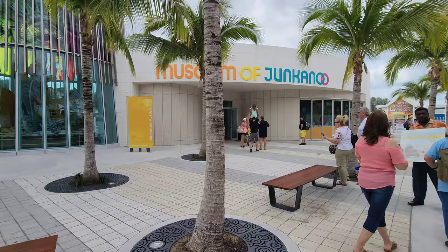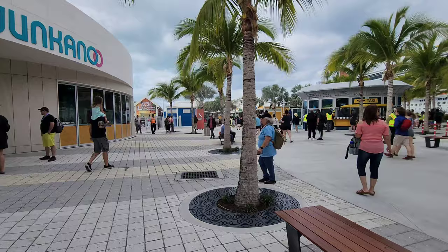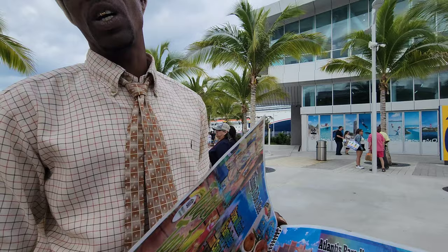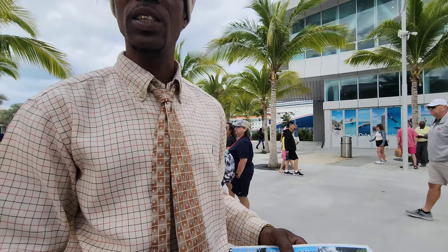Good morning, guys. Sightseeing. Good morning and welcome to Nassau. What kind of tour do you offer? We offer a 2-hour sightseeing tour around Nassau and Paradise Island. With what kind of vehicle? It's an air-conditioned Toyota Hiace van, 15-seater passenger. That's a bus. Yes, sir. And what's your price? It's $40 a person, government standard rate.